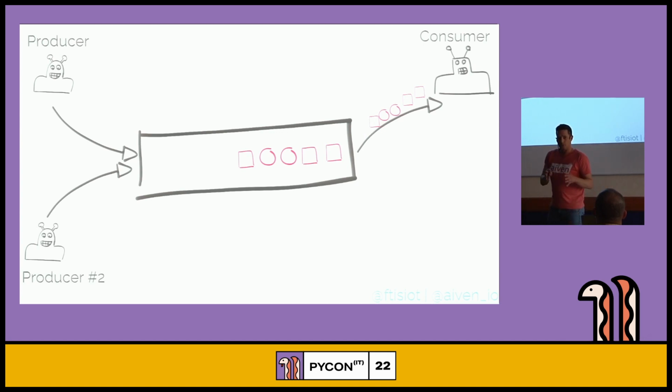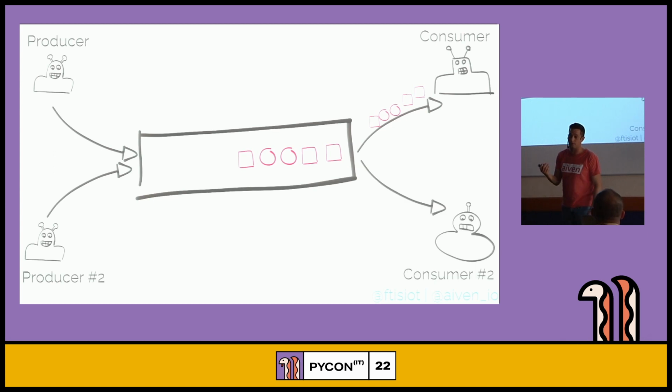Now, I want to share with you a little difference between Kafka and other streaming technologies. With other streaming technologies, once you read one event, the event itself is deleted from the queue, from the topic, from the log. With Kafka, this is not true. With Kafka, we keep the data for as much time as we want, so we can make the data available for other consumers. So this new consumer pops up at a certain point, and will receive a copy of the data.